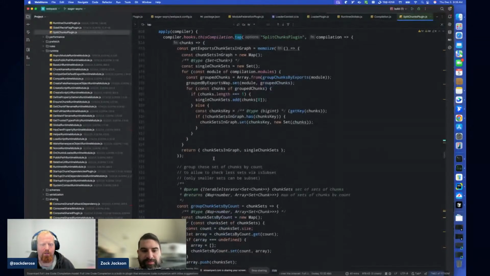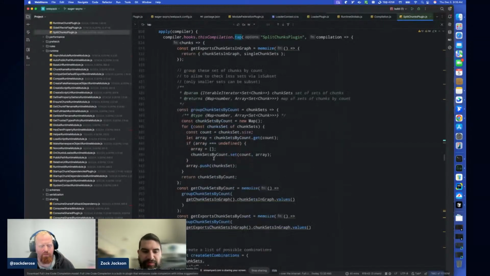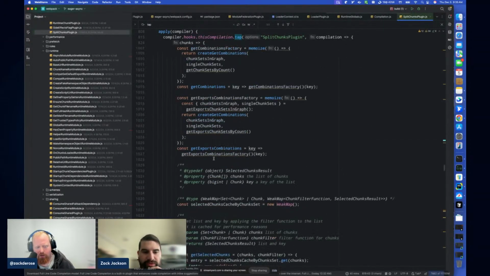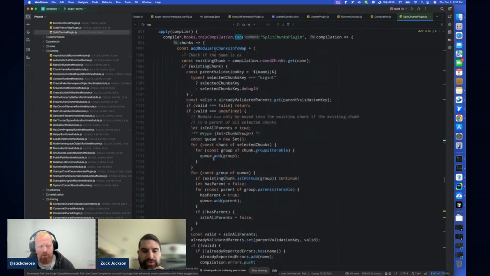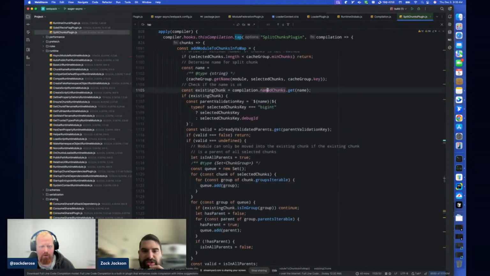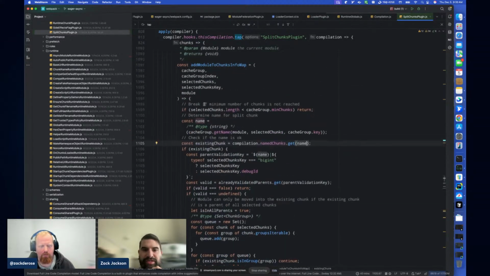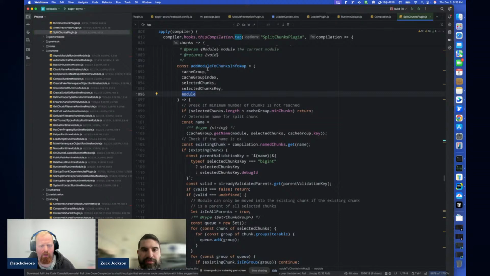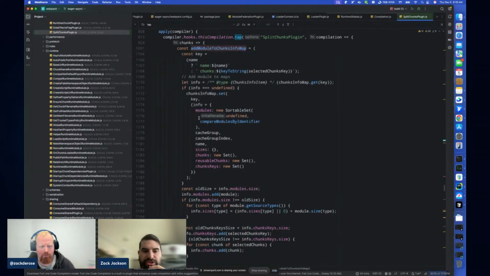So it's a big monster, but it's essentially taking your Webpack config that you give us. What we're doing is we loop through here, run a bunch of regexes, and then it's just adding things to the chunk group, add existing chunk name. Does the chunk already exist? And then we essentially just loop over the modules inside each chunk group, and we push them.